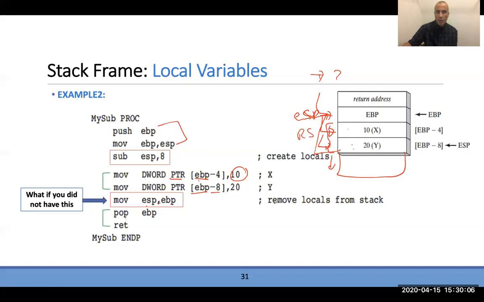So if you don't have that one, then here is going to be what? Remove locals from the stack. Okay, so if you want to remove locals from the stack, you're just going to move the base pointer to the stack pointer. And that way you're going to get the stack pointer point at wherever you want. And in that way, now you're going to get the stack pointer right here, the base pointer popped out. So you're just going to pop the value out to the base pointer, the value that you stored right here. And then the base pointer now is pointing somewhere else. So if you say -8 or -4, it is not clean right here. So you have to be careful.